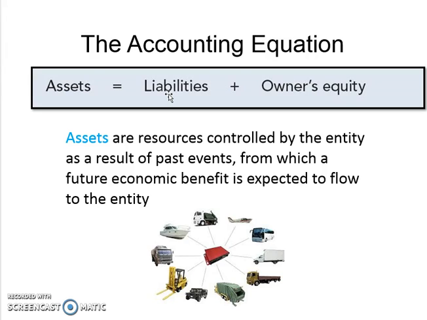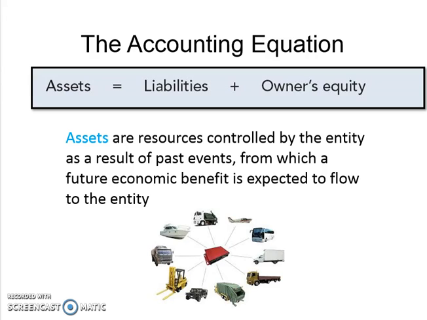So for instance, if I've purchased a car and it's worth $20,000, well then my assets are $20,000. But if I had to borrow $16,000, for instance, to help me fund the car, I would have a liability of $16,000 and my owner's equity would be $4,000. Therefore, we could say our assets consist of what we owe and then the portion of it that we actually own.